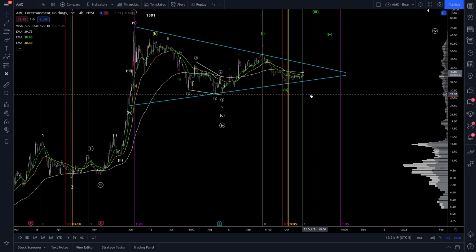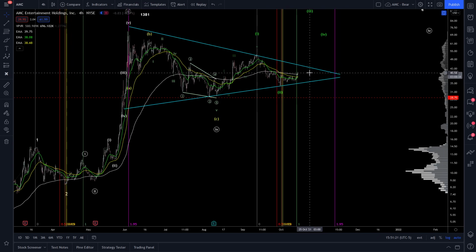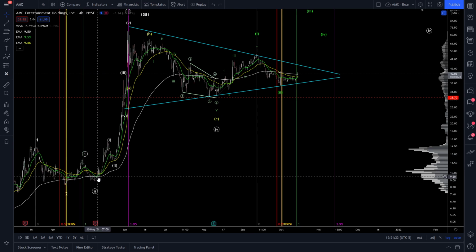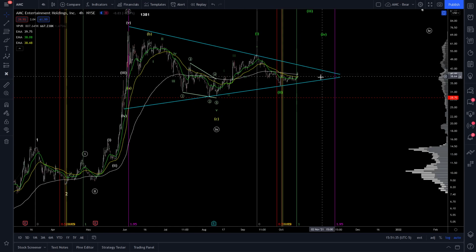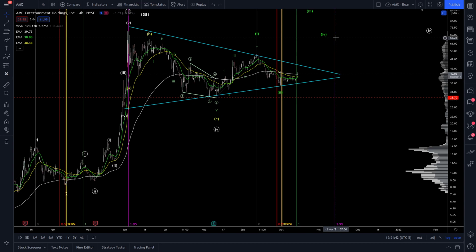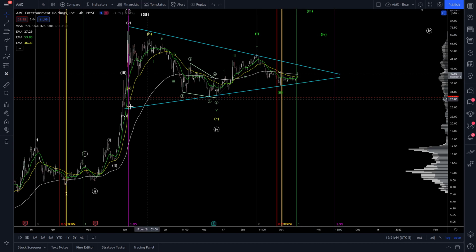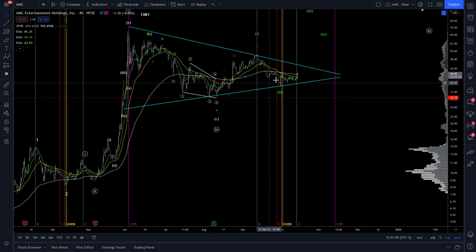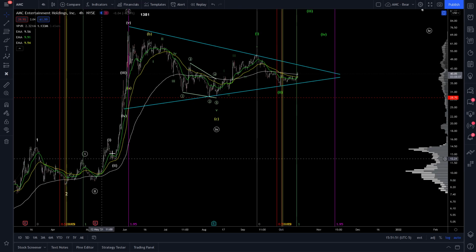So going into tomorrow and next week, what could be happening is that we get a little push up, right? With this green move here, we get a little pullback, same as what happened in the past. And then around November 11th would be when the party kicks off, assuming this pattern repeats. And so far, you can see how precise it is. It's behaving almost exactly as the last time.